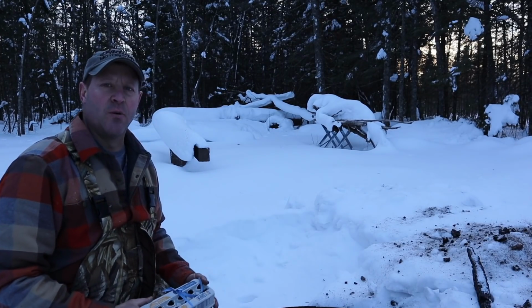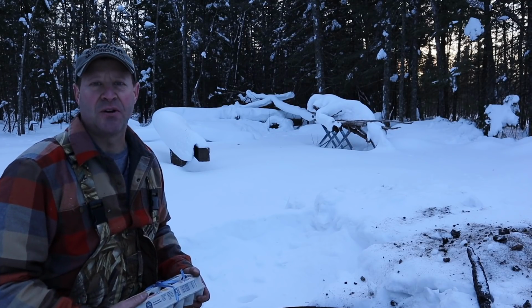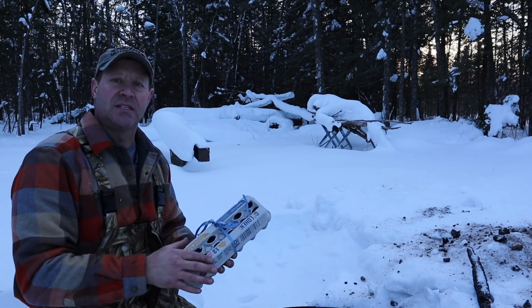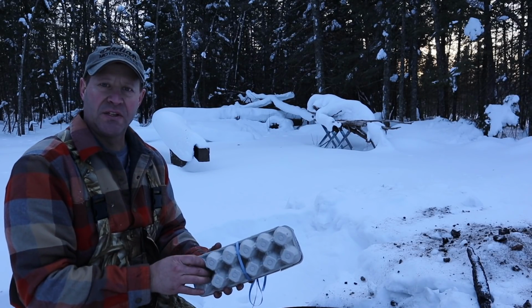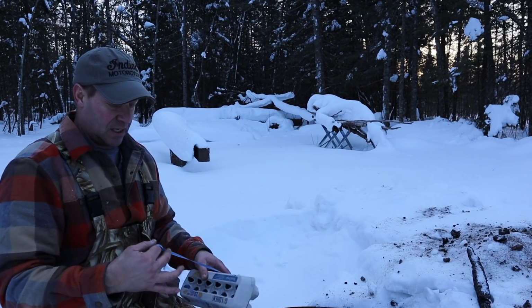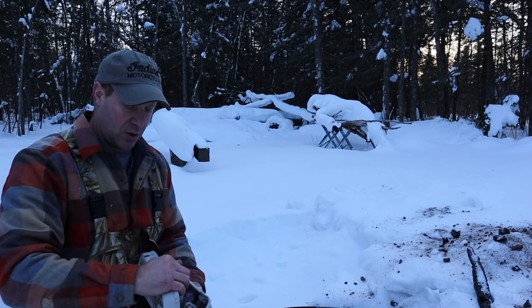Well, one of the gals that I work with, she watches the channel, and she's seen me struggle starting a fire once in a while. So she made me this fire starter kit, and she just used an egg carton, and each egg holder is an individual fire starter. So I thought that was really nice and thoughtful of her. She obviously put a lot of work into this for me.